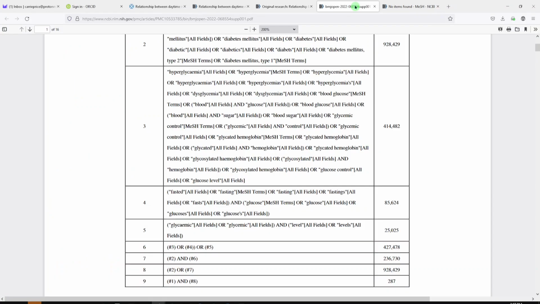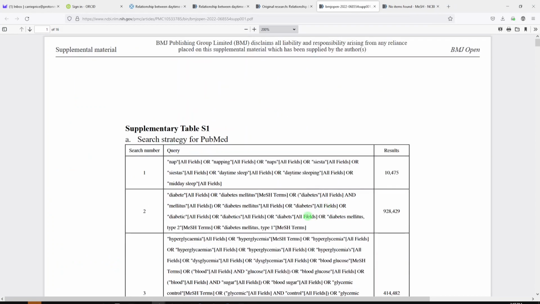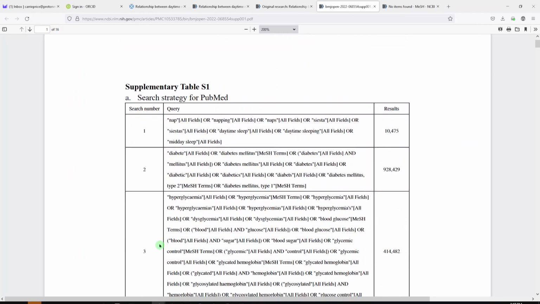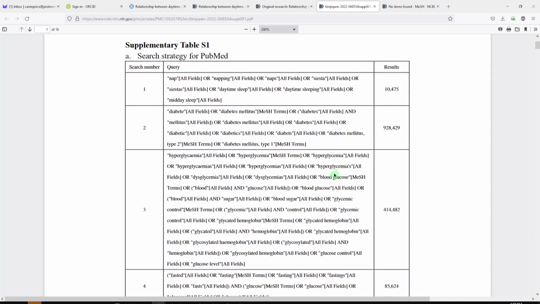Now, I don't always have high hopes for these searches, but I wanted to show you this because this is goals. This is what your searches in your appendix and supplemental files could look like. They've given us a search number and the search itself and the results. So this is kind of a hybrid text block line by line search.